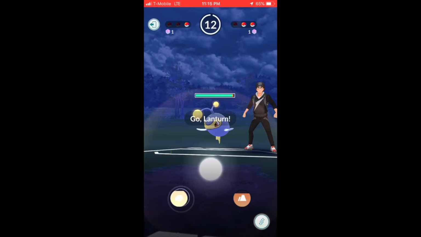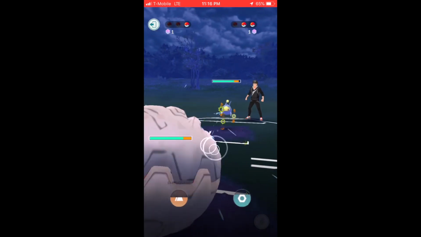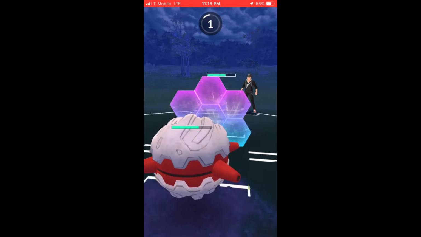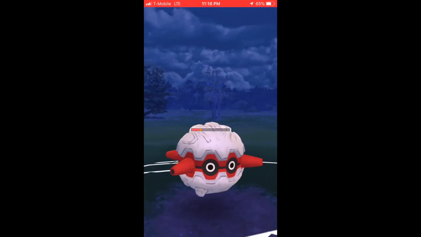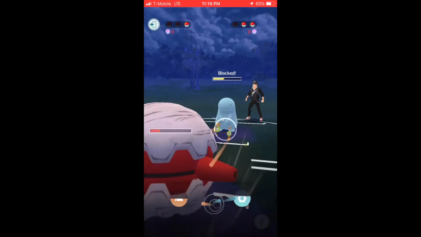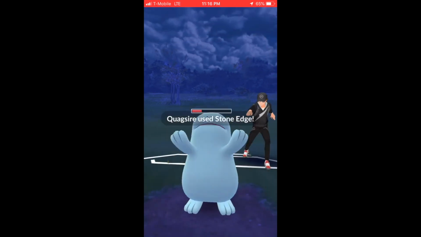I'm pretty weak. Out comes Lantern. In comes Fortress here. I know the Earthquake will take down the Lantern, so I'm going to go for the shield bait. I decide to shield that Thunderbolt just to keep Fortress healthy, but out comes Quagsire. Now that I have no shields, that Stone Edge is going to wreak havoc. Heavy Slam is shielded, and here at the end, another Stone Edge is all he needs to finish me off.